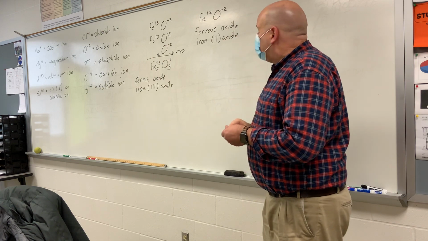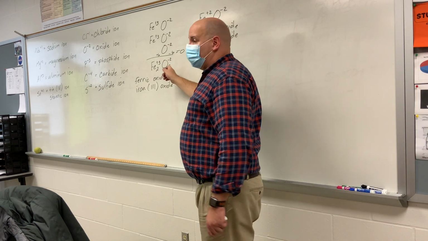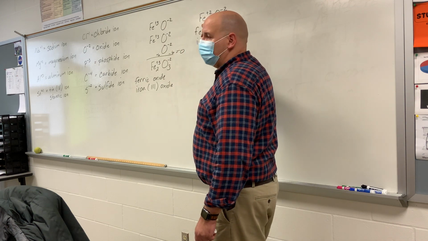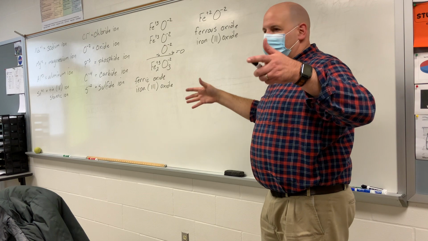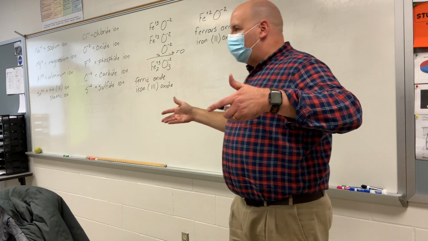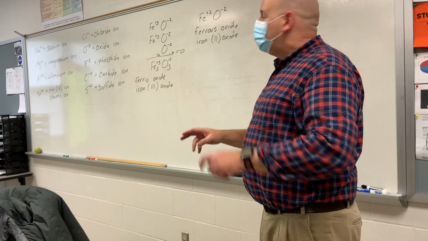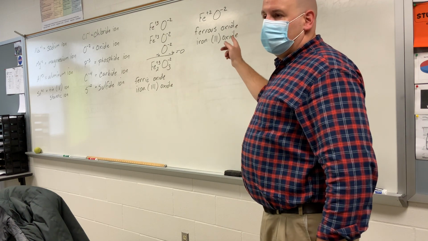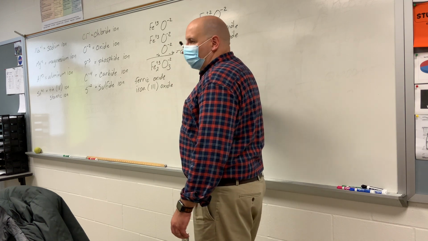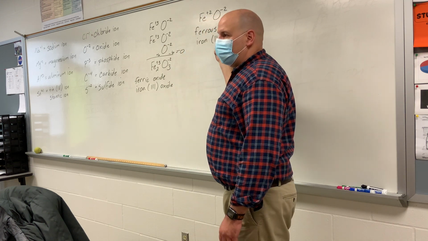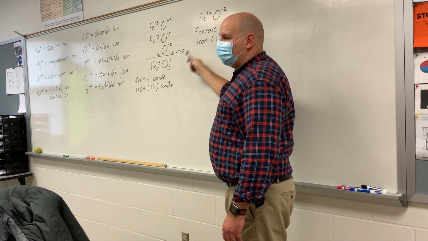So both of these are actually a form of rust. The difference here is that this is more the reddish rust, and this is a bit more of a darker, kind of blackish rust. You ever see a piece of sheet metal that's rusting? You see little red spots and some black spots. Those are those two different oxides. And you cannot say, oh, this is iron oxide. Well, the problem is, so is this. Technically, this is also iron oxide. But chemically speaking, they're completely different types of compounds.